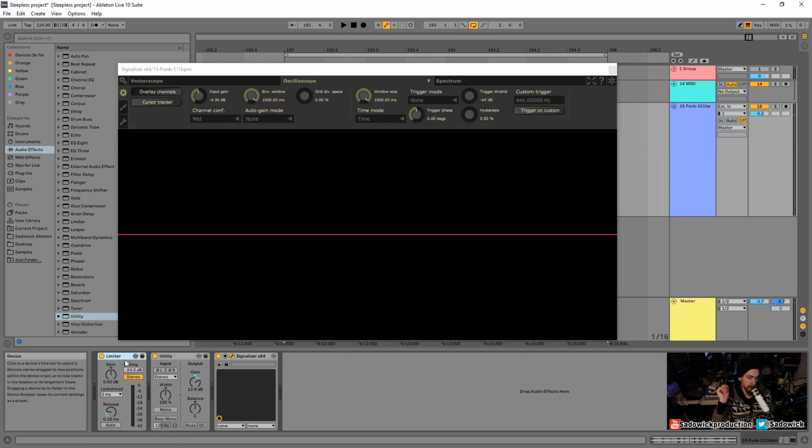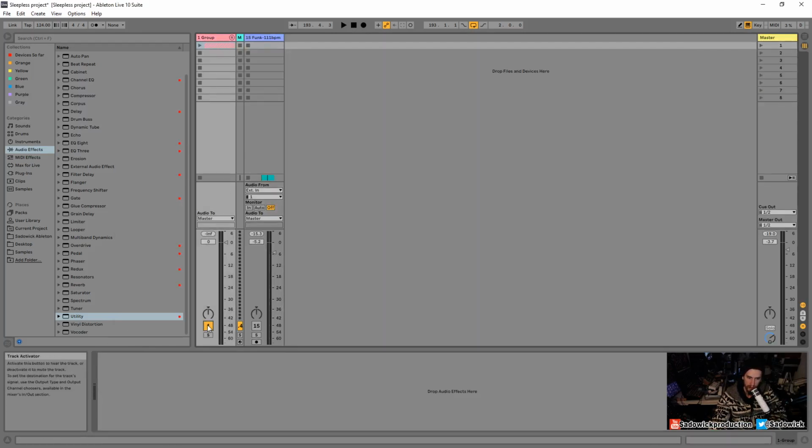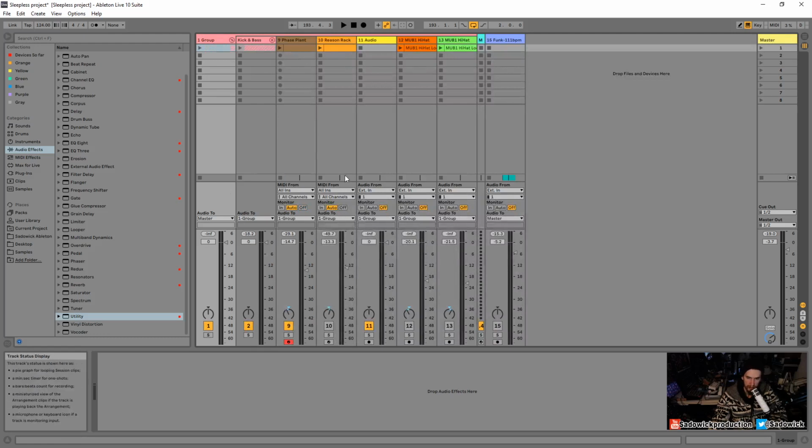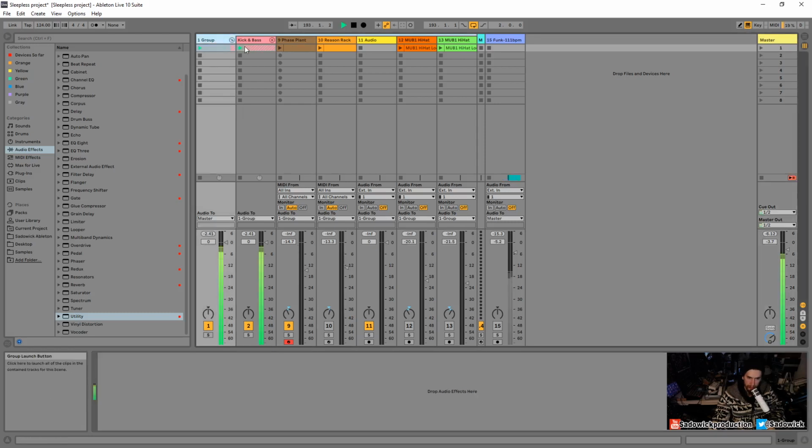So what else is a limiter used for? We've just used it on a single track. I've demonstrated what it does. It makes quiet sounds louder, or louder sounds quieter. It adjusts the dynamic range. Let's use this on a track. So here's a jam that I'm working on that is going to be a little bit of a video, and we have a limiter on the master here. And yeah, let's just give this a play here.